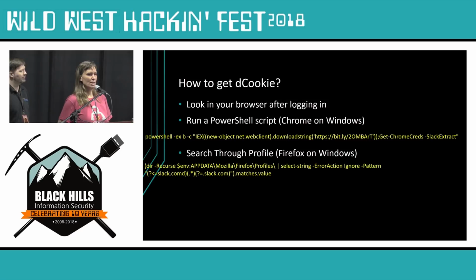So I do have some commands. You don't have to try to write this down. It's all in the GitHub wiki. But here are some examples: if the user had used Chrome to log into Slack, you could extract the D cookie with that long command line there. Or from Firefox, you can do that.